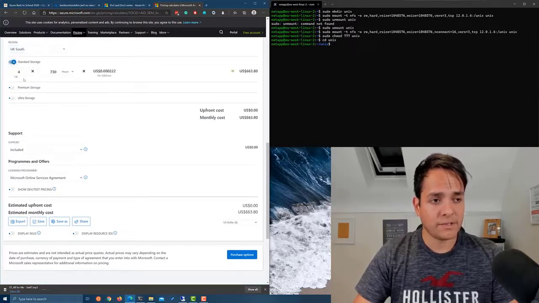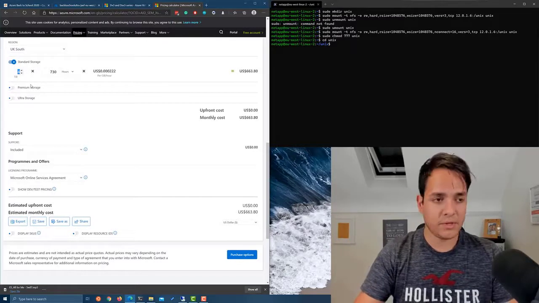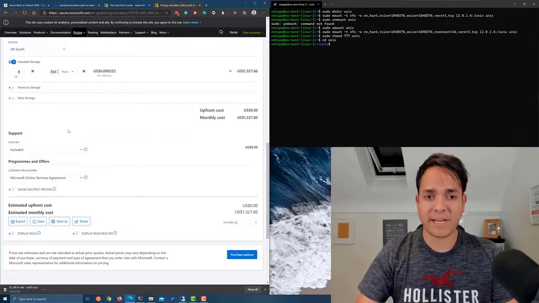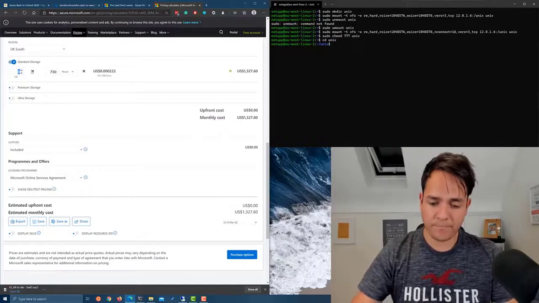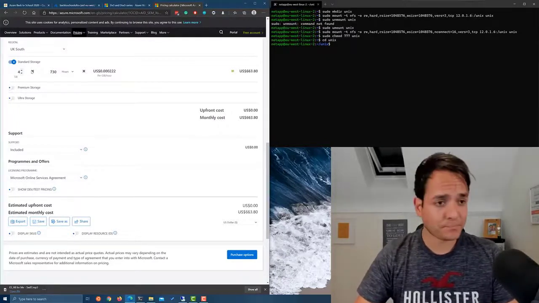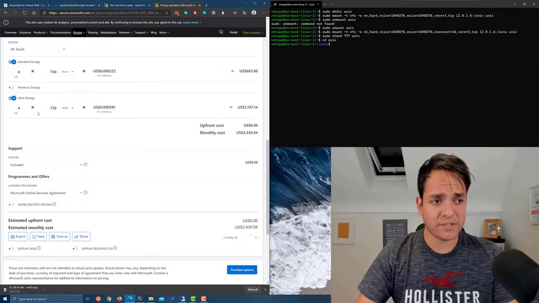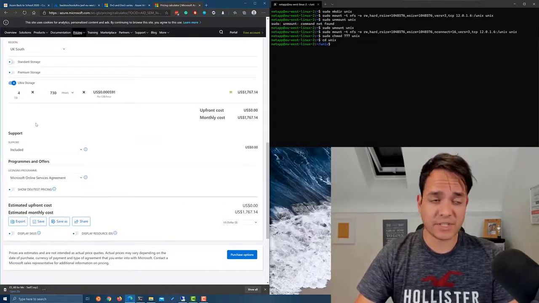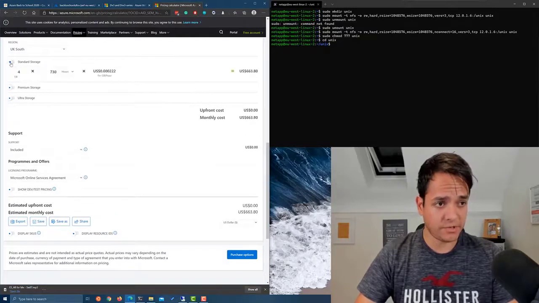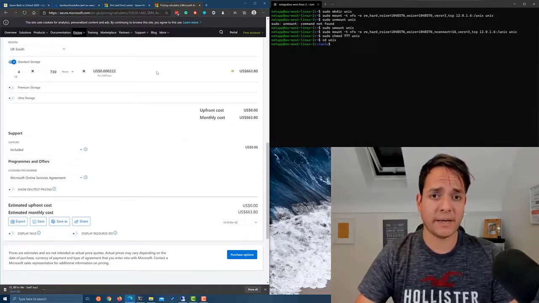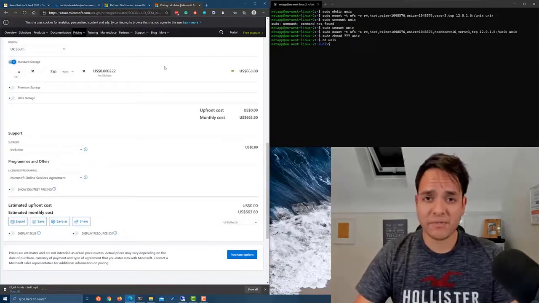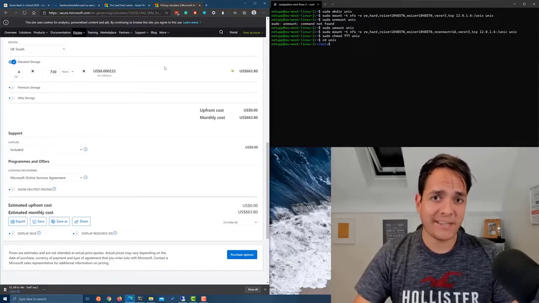I want some standard storage. Well, I can have 4 terabytes or 8 terabytes for so many hours. Now remember, you build by the hour, and if I swap from standard to ultra, I can provision those and then deprovision the standard, and vice versa. Deprovision ultra, create my standard again. So pricing, very straightforward, no different to pricing any other Azure service.